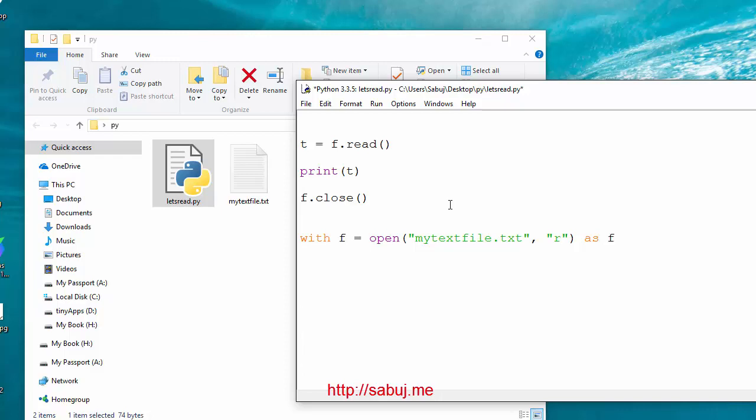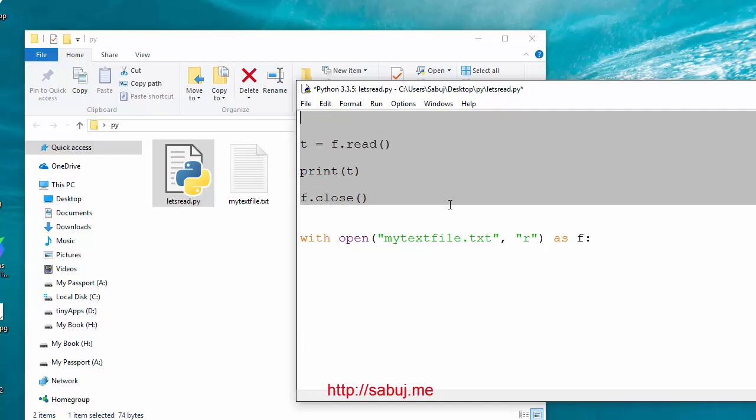So when you are opening the file, you don't need to put f equals open. You can keep the file object in the variable called f, and the context manager will act accordingly.